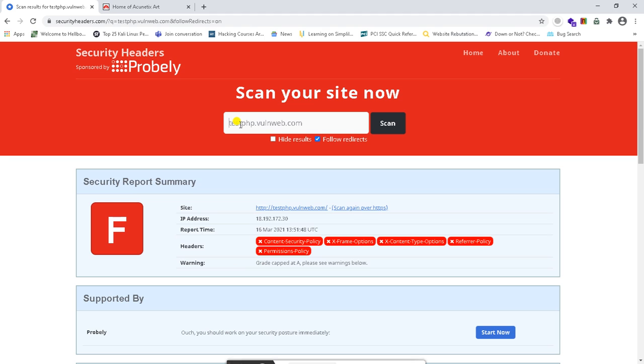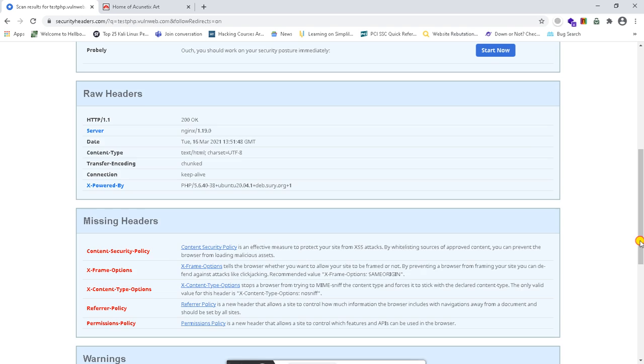Content security policy is an additional layer of security to mitigate cross-site scripting, where as a developer I mention the list of values, the list of sources, or the list of scripts. If something is not related to the values I have mentioned, the browser will not execute anything. We intimate our browser: these are the things you have to execute, and these are the things you shouldn't execute. I hope you got an idea about content security policy.